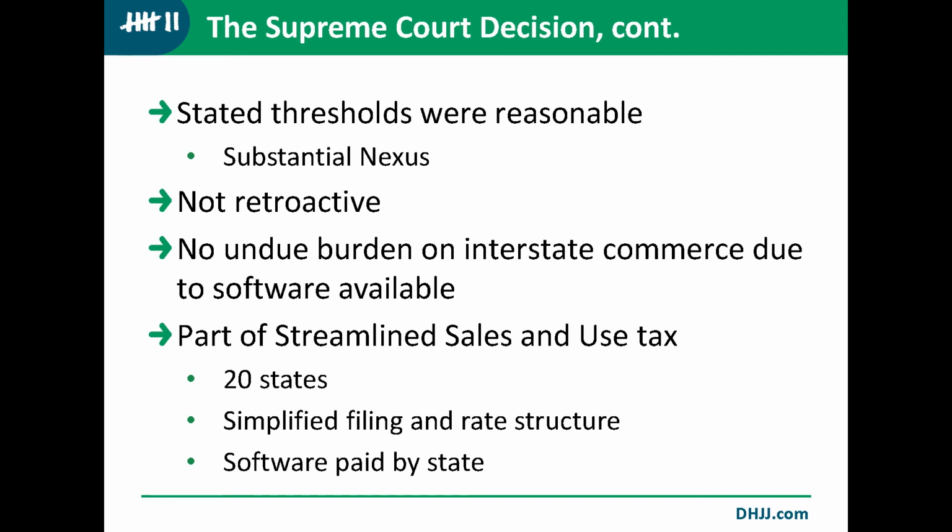So what the Supreme Court said was there are stated thresholds that were reasonable. They said $100,000 of sales and 200 transactions was fairly reasonable, and it would constitute a substantial nexus. South Dakota also said they were not going to make this retroactive. They were not going to go back past years and try to collect past tax, which then would obviously put companies at a disadvantage because they would not be able to go back to their customers and collect that tax.